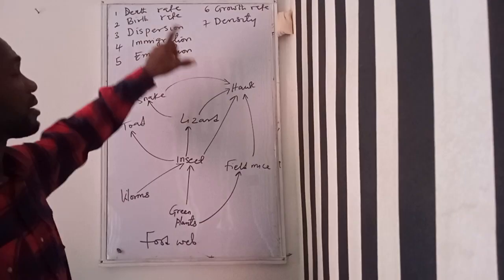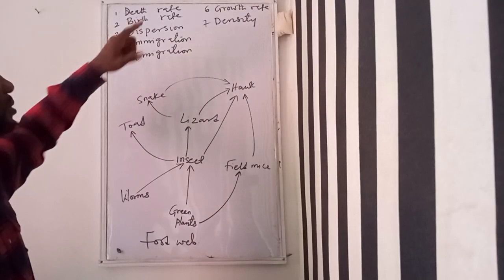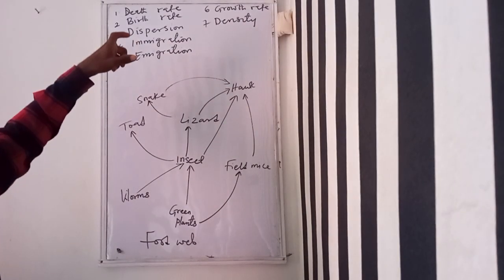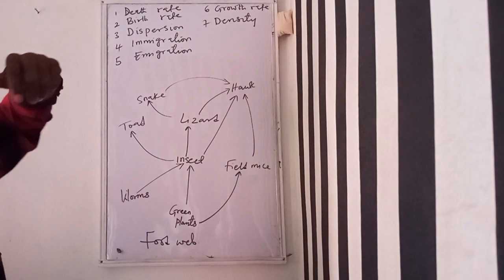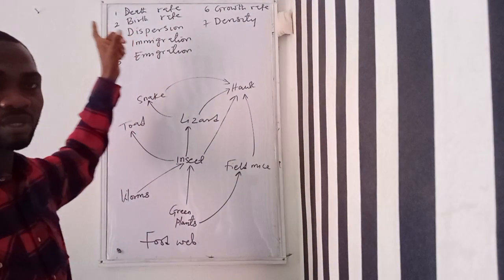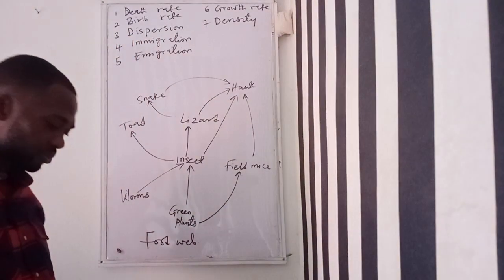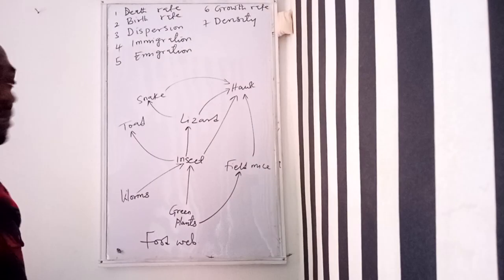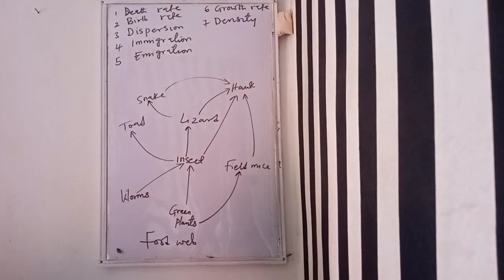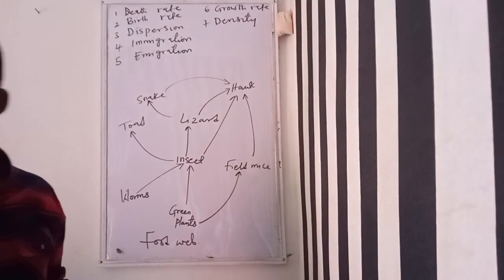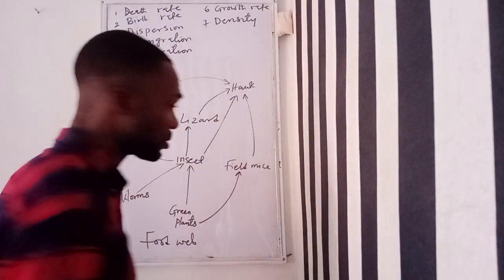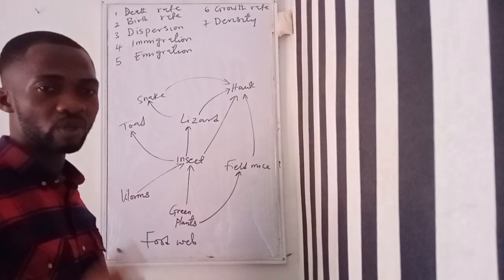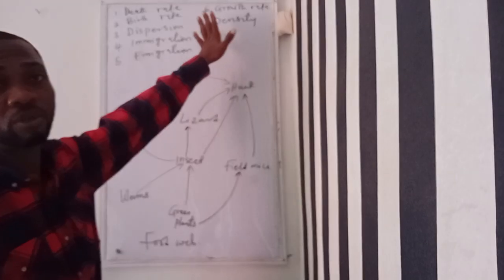A given population must have these characteristics. The rate at which individuals die within the population is the death rate. Then the rate at which individuals are added to the population is the birth rate. So, these are the characteristics of a population. Now, having noted this, we'll go into the third level of ecology. Remember, we are studying levels of organization in ecology. We have talked about the individual species level. We just finished talking about the population. So let's talk about the third one, which is community.